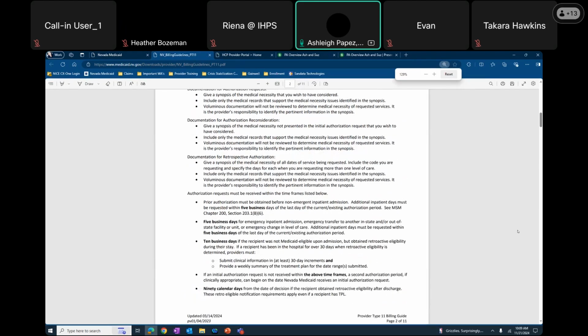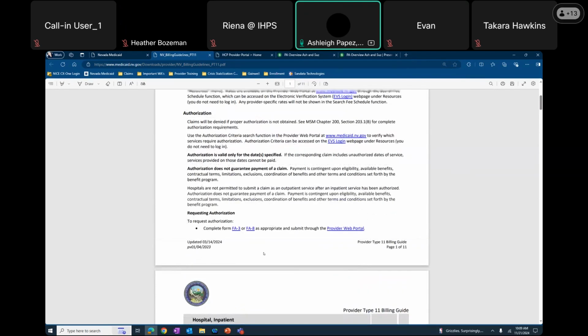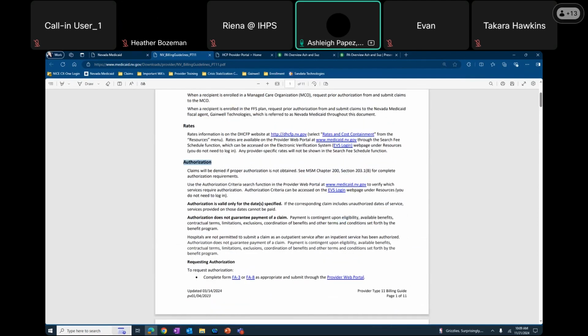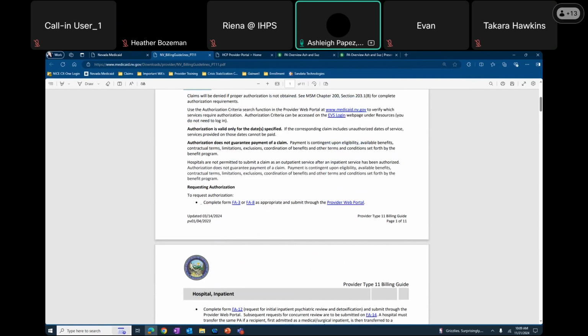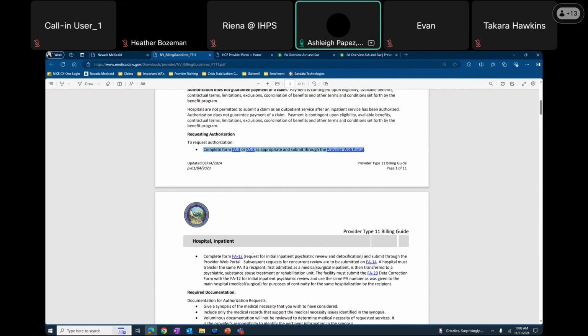And whichever servicing provider type you are, if you're a durable medical equipment provider, if you're a home health provider, if you're a dental provider, whatever the case may be, when it comes to your billing guidelines, you will have prior authorization instructions. So you can see here, for example, we do have authorization information, the forms that you're required to utilize when requesting the authorization as well. So again, depending on your provider type, it may differ, but you can access that in the billing guidelines by provider type.